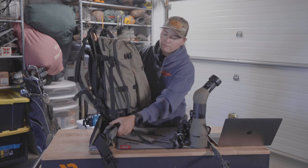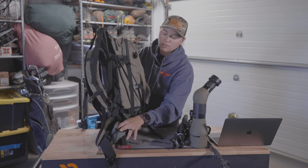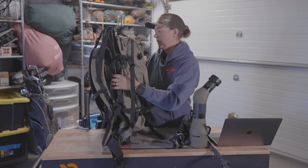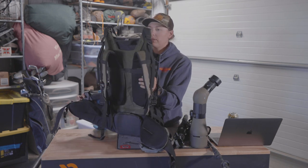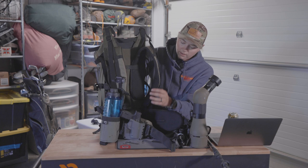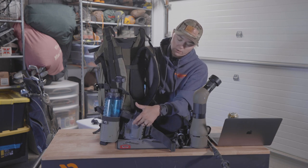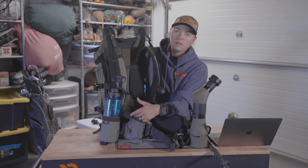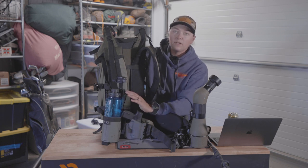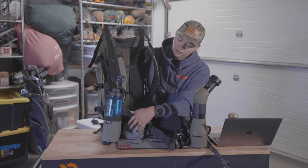Getting into the pack here on the left hip belt, there's a little accessories pocket — headlamp, camera batteries, phone sometimes, basic stuff, personal preference. Then here on my right hip belt, a little more horsepower. This is a JC Custom Kydex holster with a SIG P365 XL in it, nine millimeter. People are nuts and I'm by myself a lot out in the field, so it just makes me feel a little bit better.